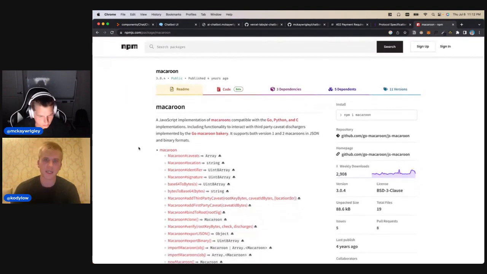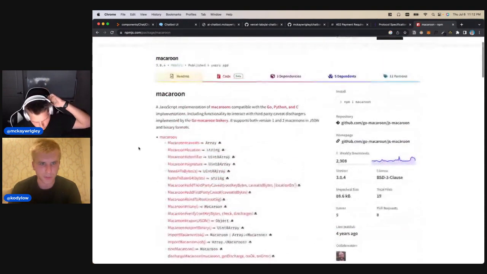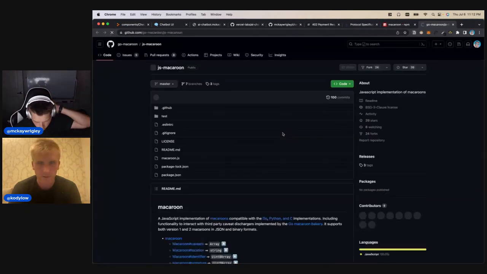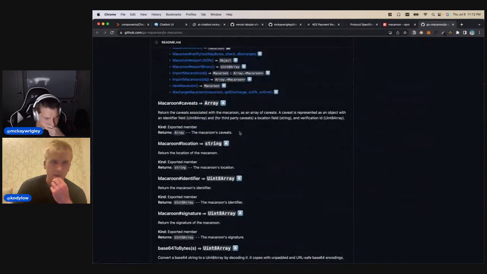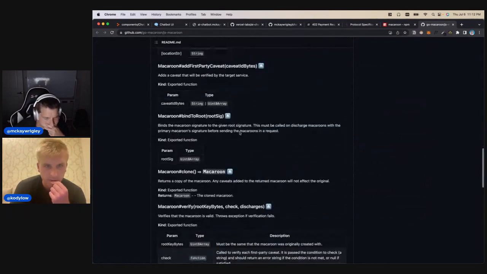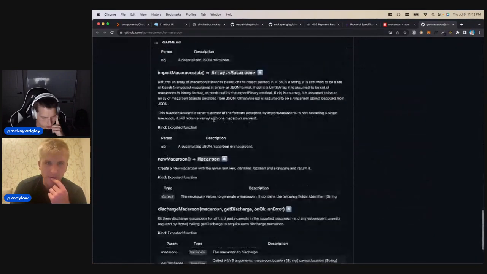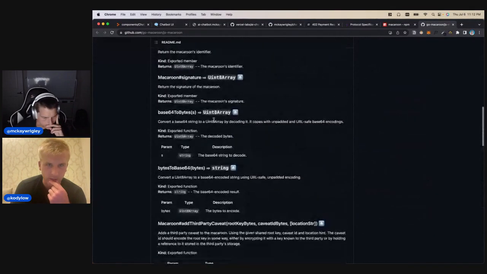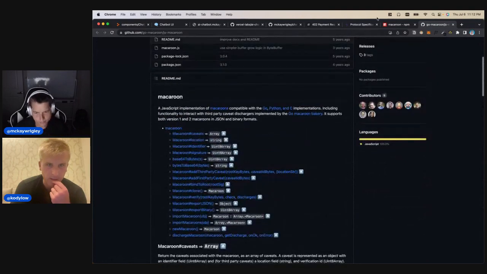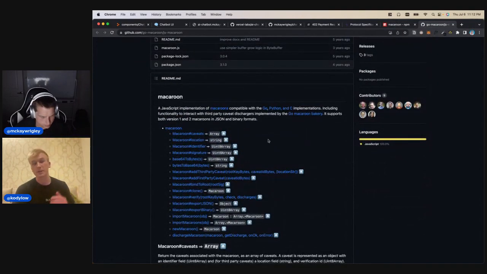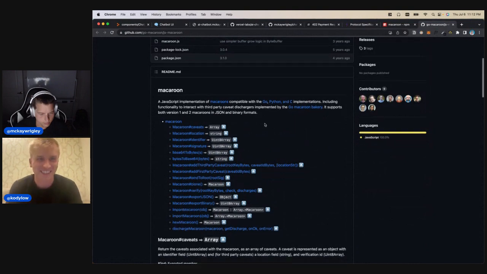Right. And so for this one, let's make sure that we have a good example here as well. So we go to GitHub. They have a good example as well. It's 4 years old, so I'm a little wary. Well, macaroons got released a while ago, so it might just not matter, right? We're going to try it with macaroons, but we can also do this with a JWT if we wanted to, which is super easy to do with JWTs. But yeah, let's do it. Let's roll the dice. We'll see if we can do this.